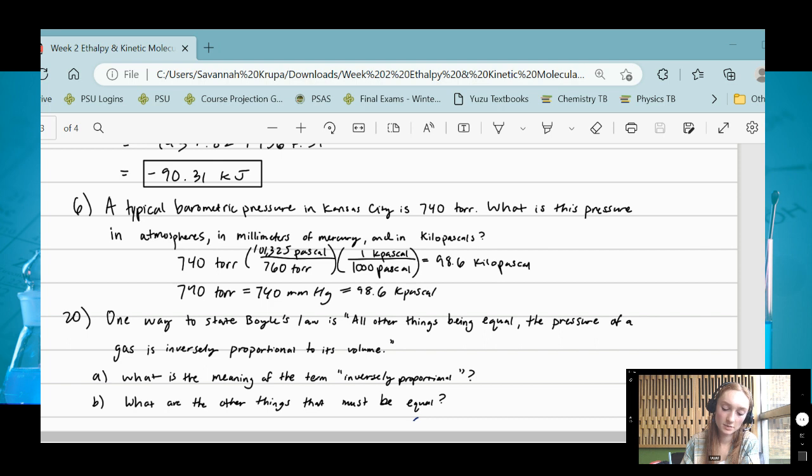It asks, determine the volume of 1 mole of methane gas at 150 Kelvin and 1 atmosphere pressure from the figure. So I pulled up the figure that I was talking about. This graph on the right is 1 mole of methane gas, as stated in the description above it, and it is at 1 atmosphere of pressure. Since it's asking at 150 Kelvin, I will zoom in on this. When we go to the temperature on the bottom, it's asking for the volume, so keep that in mind. This seems to be the 150 mark right here.